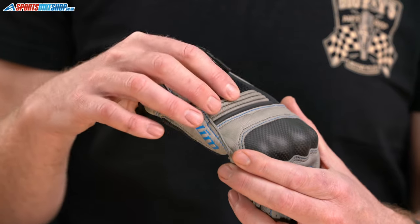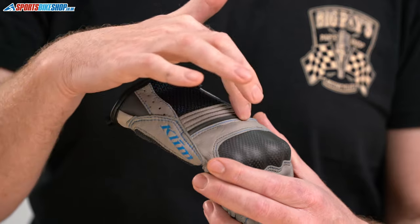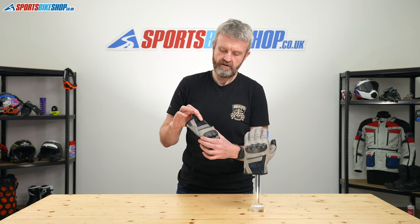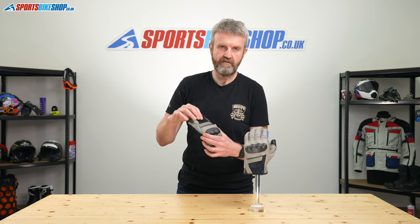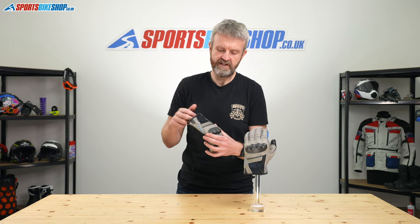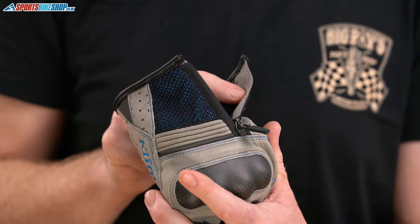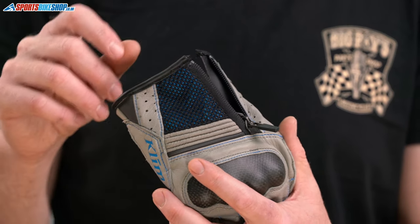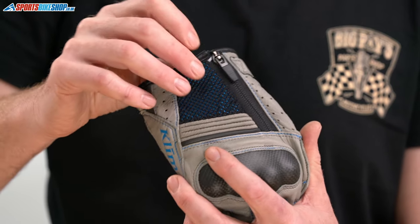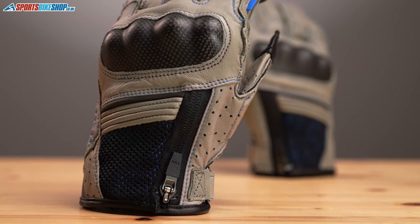Behind that, there's an accordion stretch panel, which makes it easier to make a fist. It gives you more flexibility there. And across the front, a Scotchlite piping for extra safety while you're riding, with an additional panel just at the top here. Mesh material here covering a lightweight fabric area that means that these gloves are going to run cooler around the wrist. And then there's a quick zip fastener there, which is really handy. Makes these gloves super speedy to put on and take off. And once that's done up, and the tab is pushed down, it locks the zip in place so it can't come undone of its own accord.